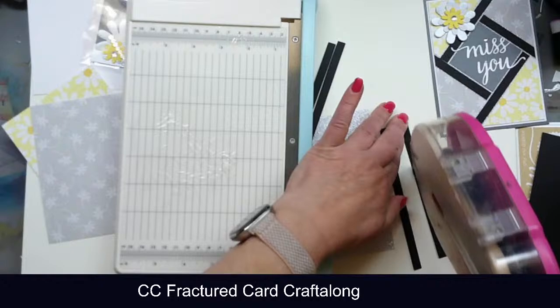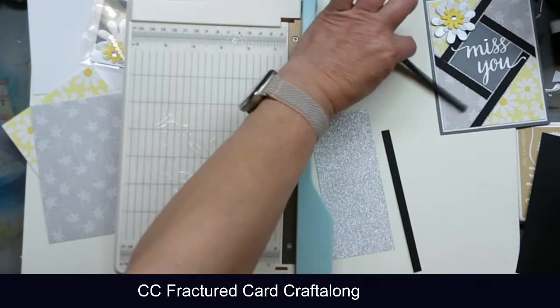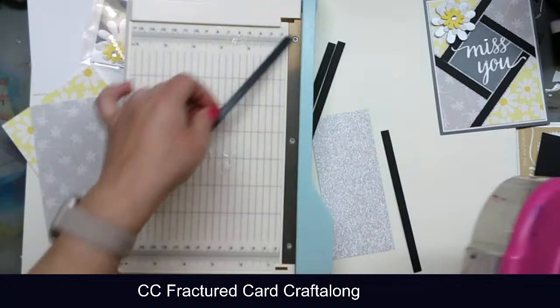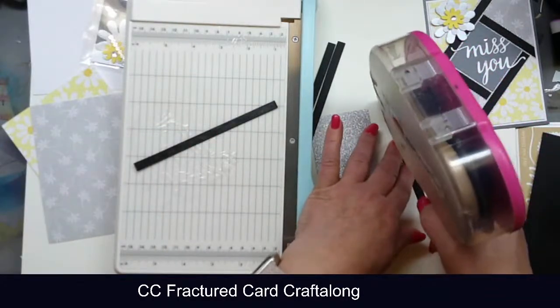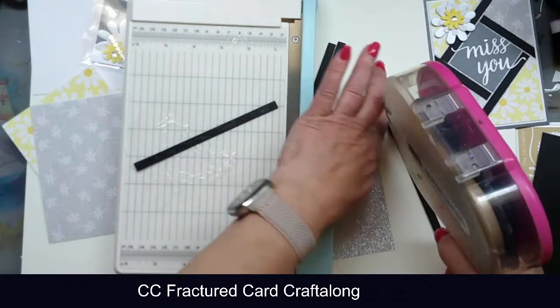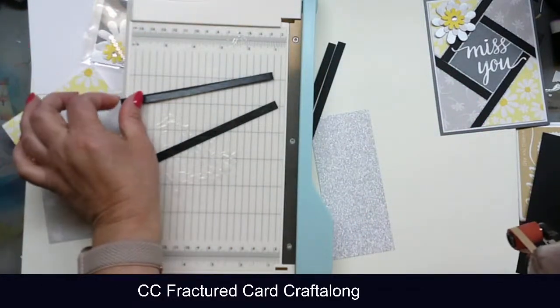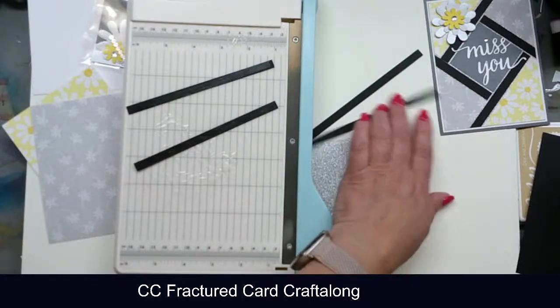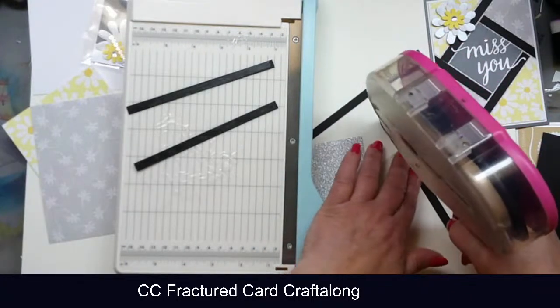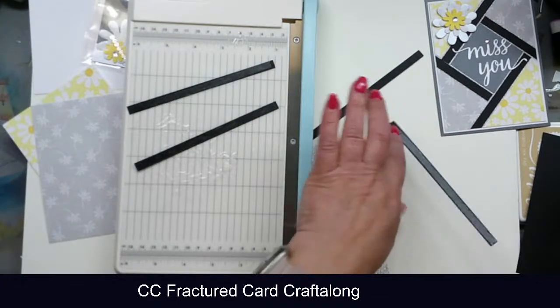If you want to measure, you have adder. It's a very thin strip of silver. Oops, now it's stuck to my fingers. Very thin strip of silver. So it's like 1/16 to 1/8 thicker than your black. I think I'm just going to do three, so then I'll have one strip cut ready for my next one.